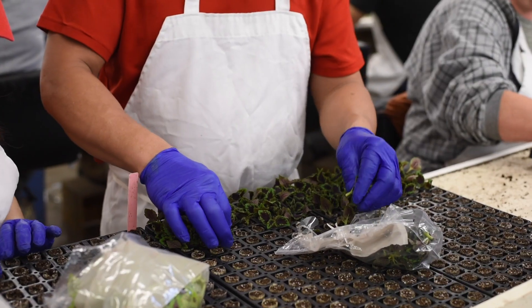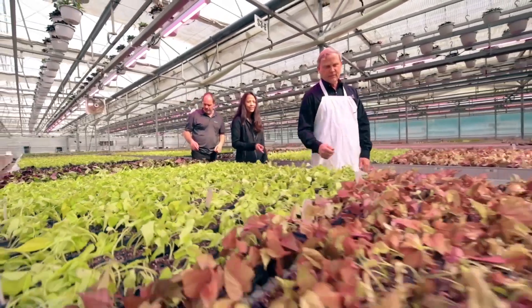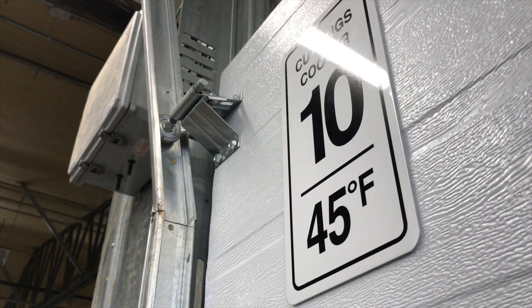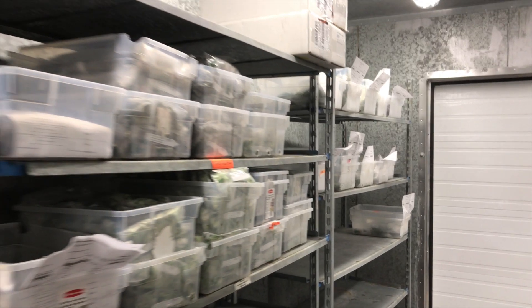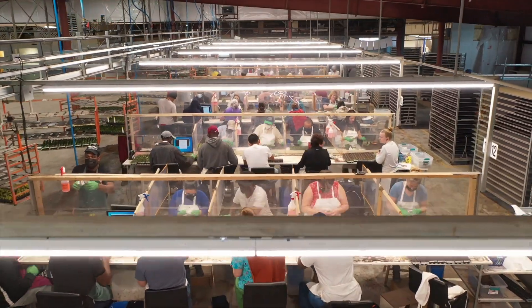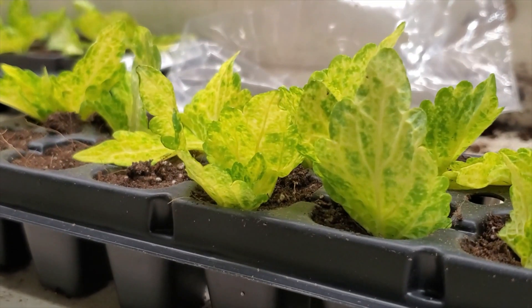In this video, we'll follow our cuttings as they take the next step in the propagation process. After they arrive from stock farms, our cuttings are inspected and kept in a temperature-controlled unit until the team is ready for them. The next step of their journey is a process called sticking, in which the plant cuttings are carefully placed into various soil medias.